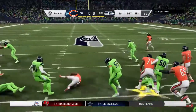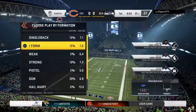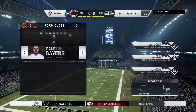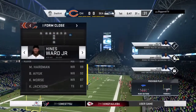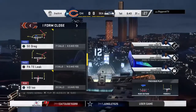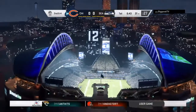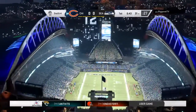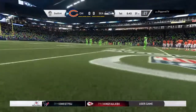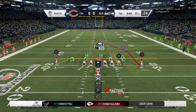This is Sayers, and he'll wind up with about 6, up past the 30 to the 31. The game's first play produces 6 yards, brings up second down. Well, I think that's what they're going to need to do here in the first half. You've got to take some pressure off of this young quarterback, and no better way to do it than to establish the running game early. They'll come up now 2nd and 4 from the 31.